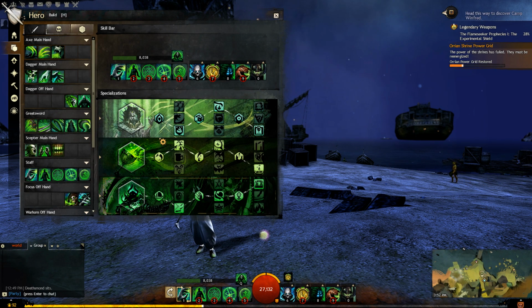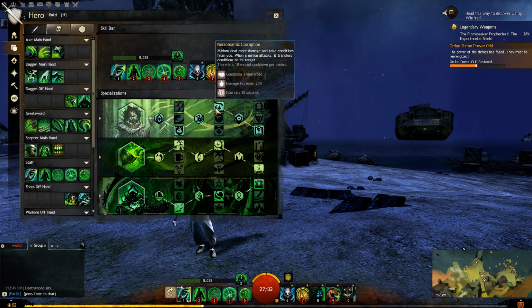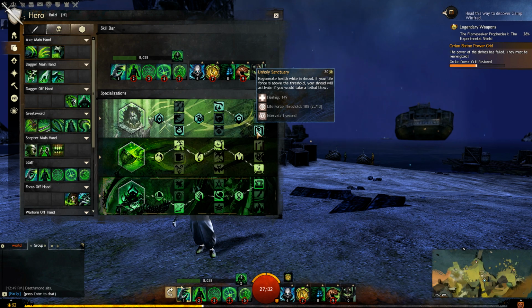Alright, starting off with the I Will Bring You Back build. I believe Wooden Potatoes made this one, either that or he covered it. Anyway, this one here is all about bringing people back. So we've got traits like you take less damage so you can stay alive. Minions deal more damage, just because we have some minions on here to steal life force, as you can see. We've also got regenerate health while in Shroud, so it keeps you alive.